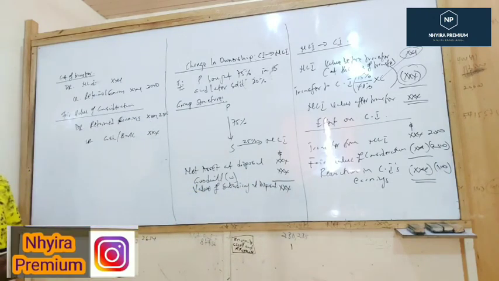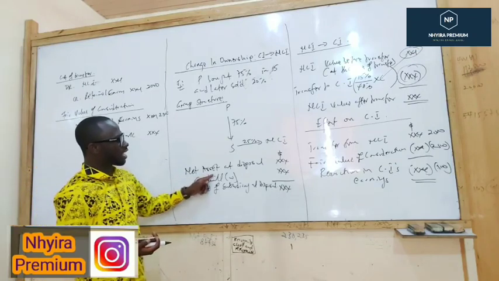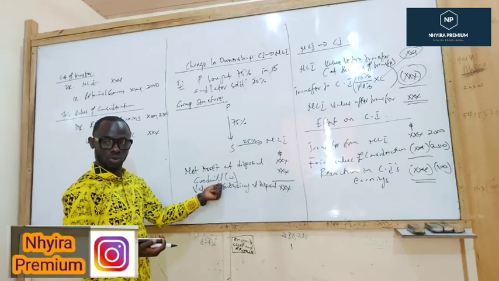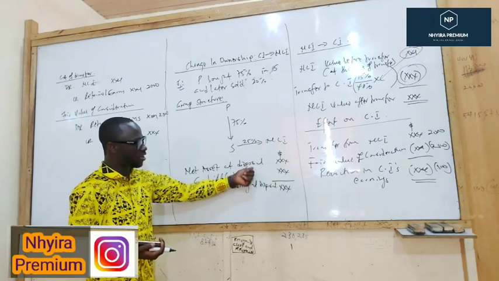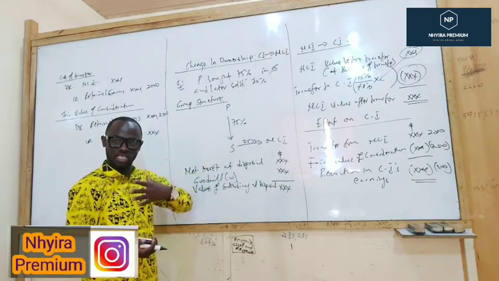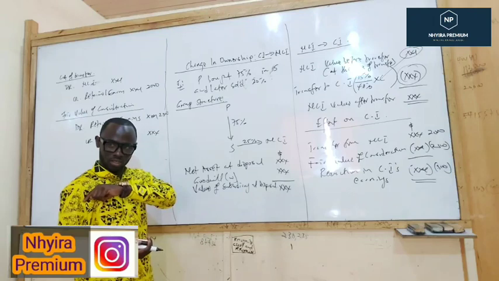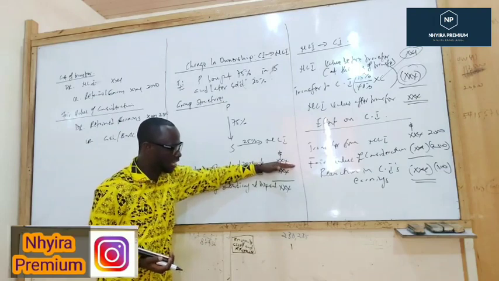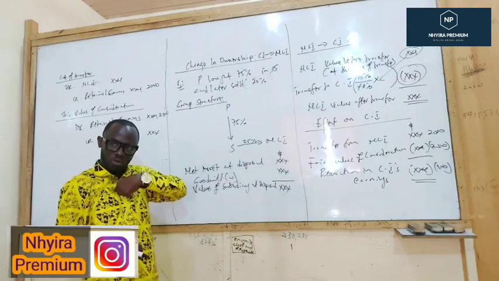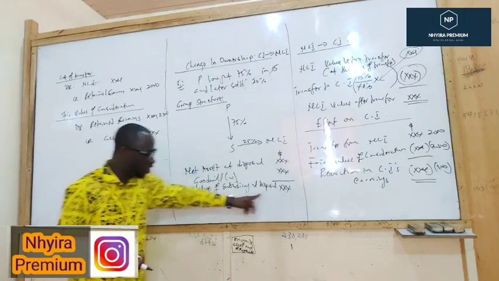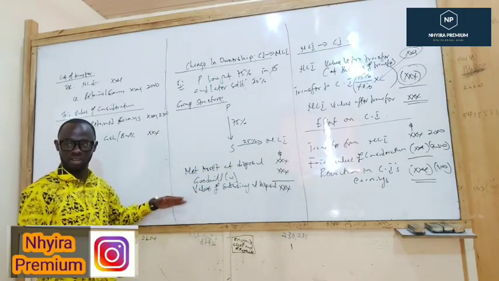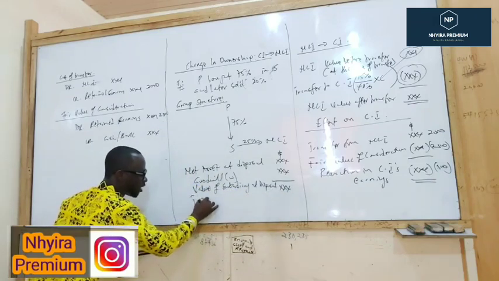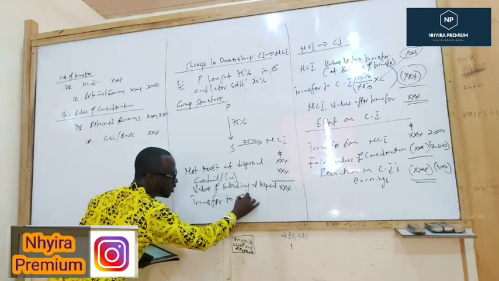Now get the picture here. Somebody will say, Nhyira, is the net asset of the subsidiary not already including the goodwill? The answer is no. Why? Because the net asset of the subsidiary is in their books, and the goodwill is in the book of the parent company, so it's not included. So you pick the net assets of the subsidiary at that date, and then you add the goodwill that is in your book to their net assets, and that will now give you the total value of the subsidiary. Based on this value, you now find out how much you will transfer to the NCI.